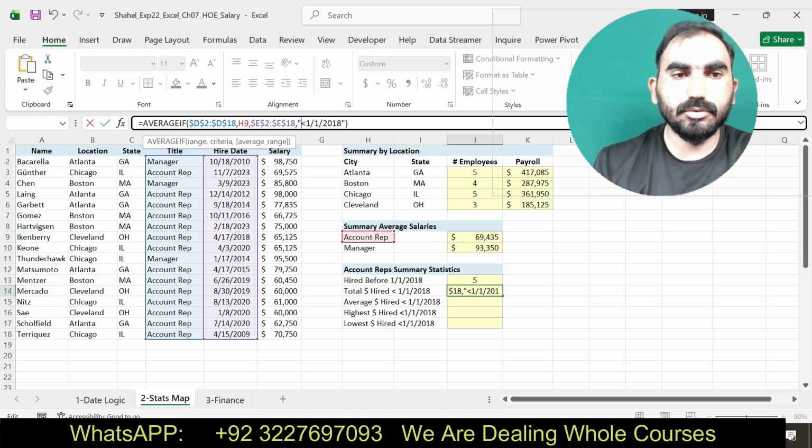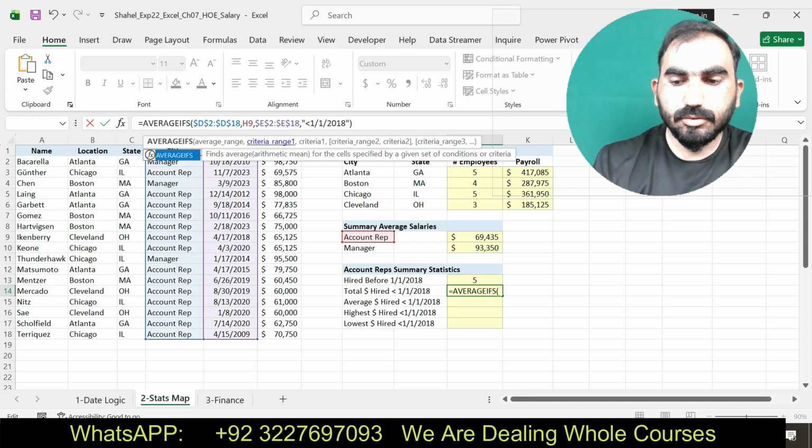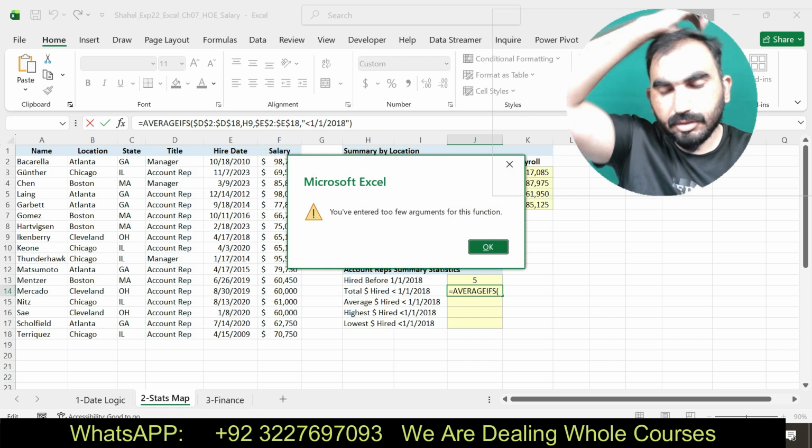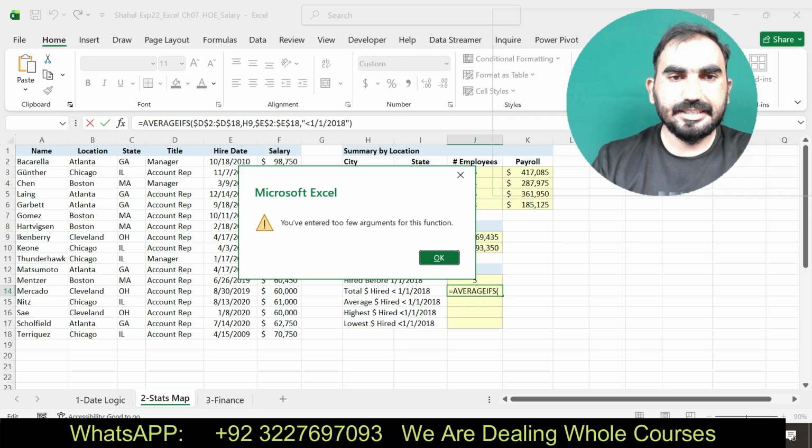Now I'm going to do this one according to the instruction.